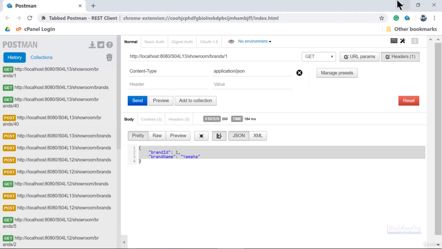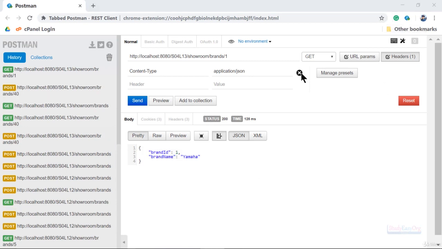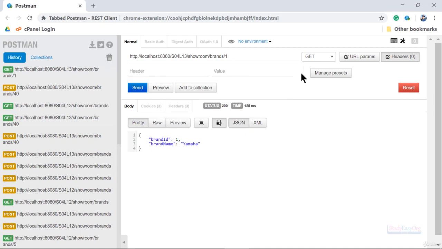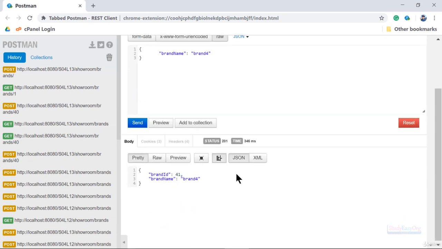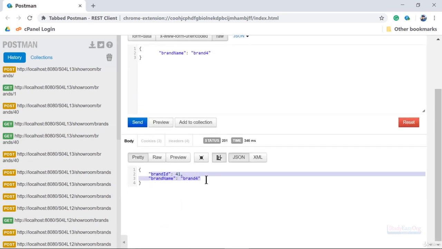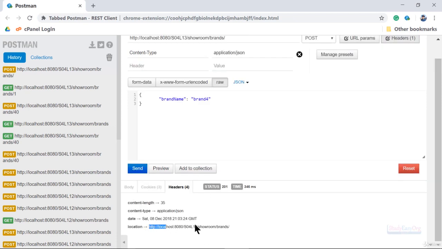So in order to do that, we will build the response, we will build the location of the newly created resource. Alright. So whenever we try to add a new resource in the database, for example, a new resource with the name as brand 4, and everything seems to be good enough. Let me add this resource. Then a new row has been added in the database, and in the header we have the absolute path.